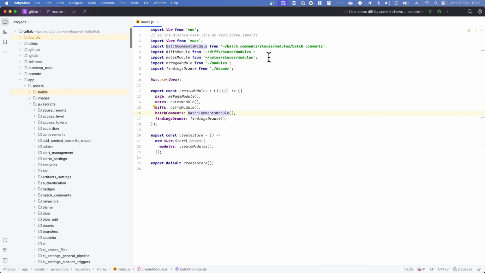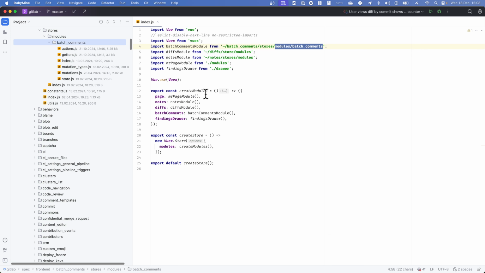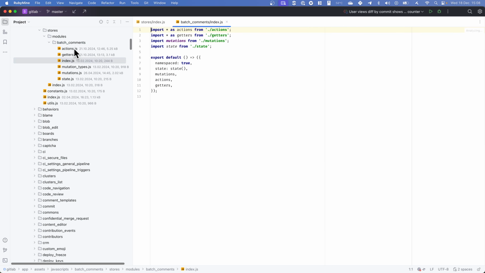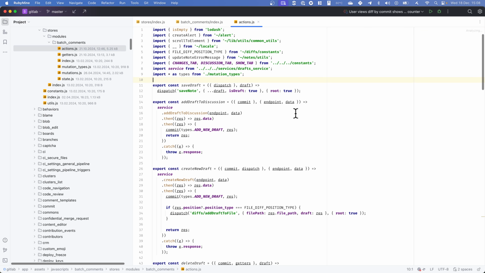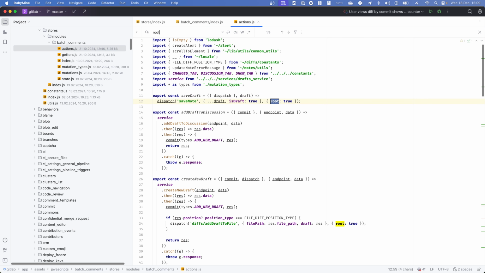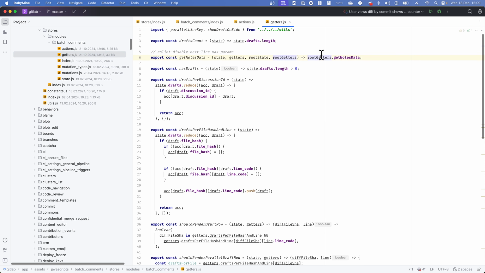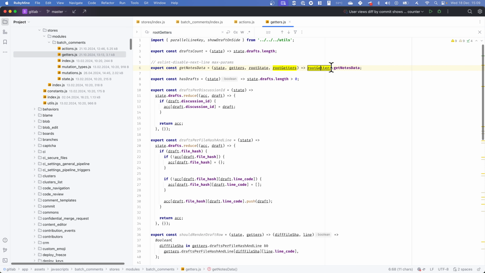Also inside the module itself, you might have different dependencies. And they can look like, for example, if you have dispatch with root calls, that means the call is not happening inside this module, it's happening in another module, and you have to figure out which one it is. Same with getters. So if you have root getters, you have to check which getters you are using and migrate this store.